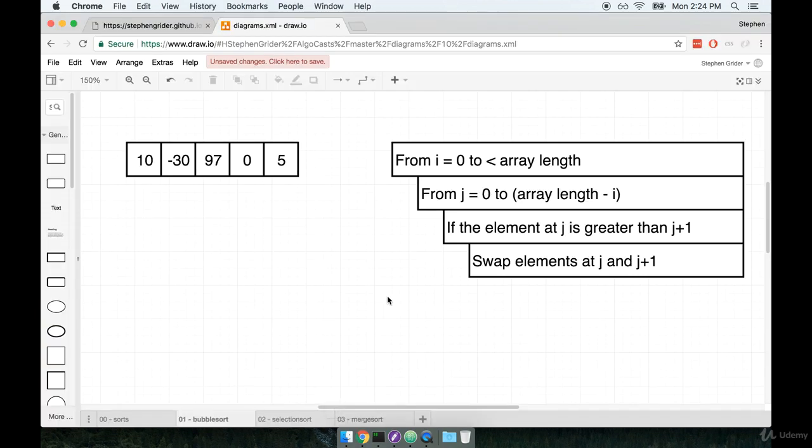So let's take a look at a diagram that's going to help us understand exactly how BubbleSort works. On the right-hand side, I've got some pseudocode for the algorithm. And on the left-hand side, I've got an imaginary list of numbers right here. We're going to walk through this sorting algorithm, and for every step through, we're going to modify this list of numbers to make it a little bit more obvious exactly how the sorting works.